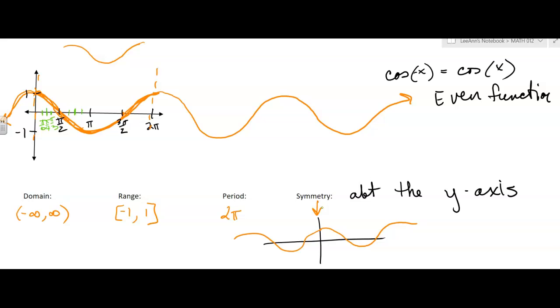You may say, wow, it looks a lot like the sine function. And you're right, it does. It's just shifted, really, is what's happened. But we'll talk about that more in the future. So we want to be familiar with what a sine curve looks like and a cosine curve.